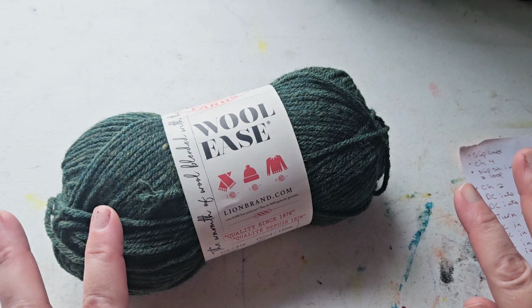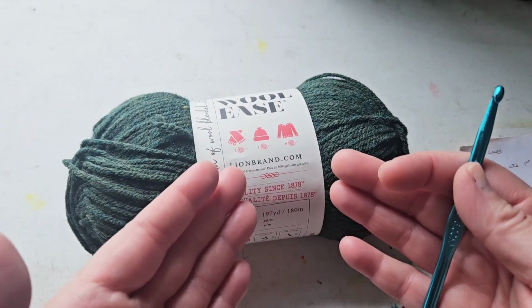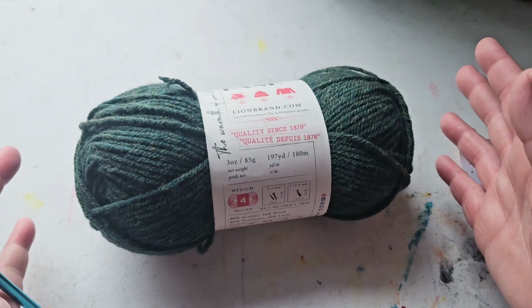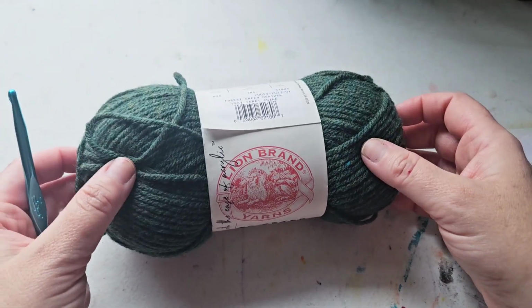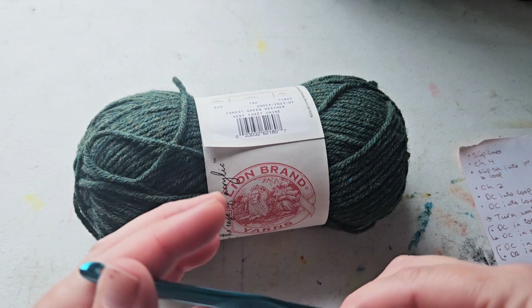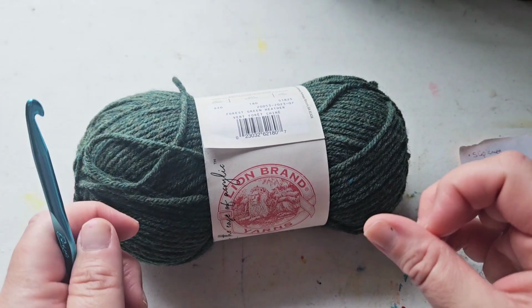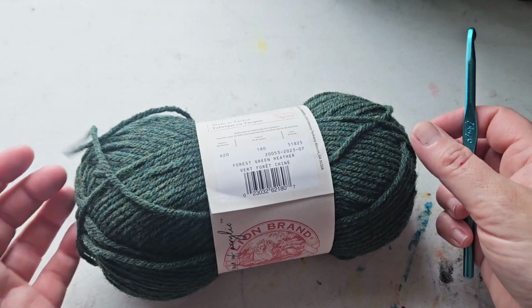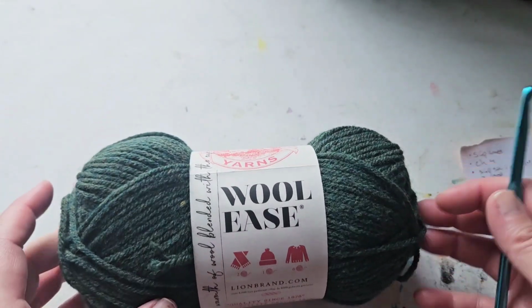So you can really use any weight of yarn that you want to. Obviously if you use a really chunky yarn, it's gonna take less time. You'll get a bulkier end result. And like I showed you before, the one I did for my kid, I actually combined two yarns because it was so thin, and I wanted to make sure it was gonna be sturdy enough, and also I just didn't want it to be too wispy.